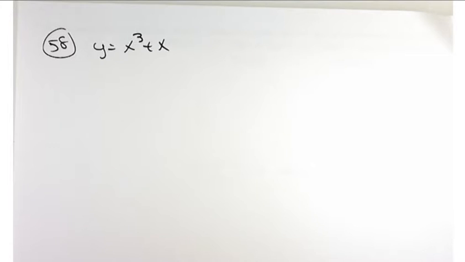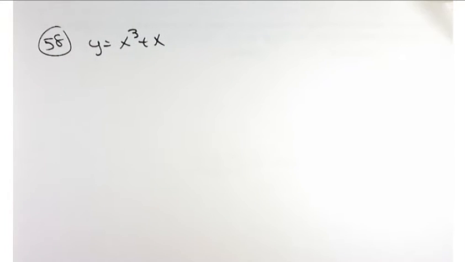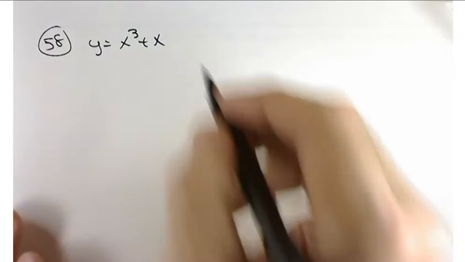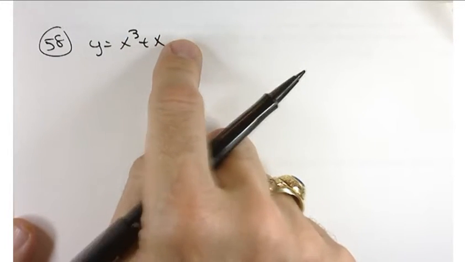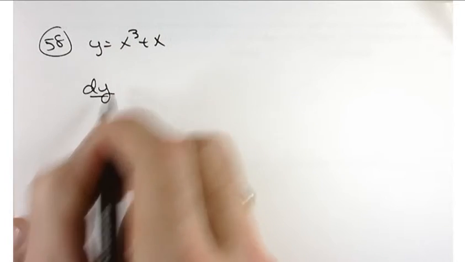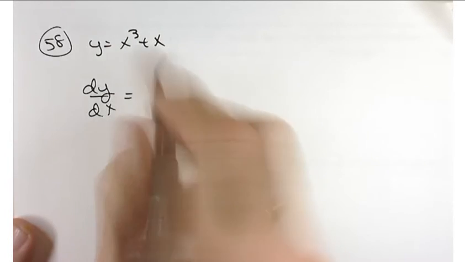So where are we going to have a horizontal tangent line? Well, let's understand what it means to have a horizontal tangent line. What's a horizontal tangent line going to look like in terms of its slope? 0. So we need to find where this function has a horizontal tangent line. How are we going to do that? Well, the slope of a horizontal line is 0. So if you want to find a horizontal tangent line, you want to find where the slope of the tangent line is 0. And the slope of the tangent line is measured by the derivative. So d by dx of this.